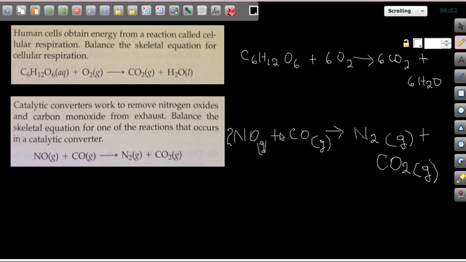If I put 2 here to make oxygen even so that I can balance it, I have 4 oxygen here. And I will be forced to put 2 here to balance the carbon. And oxygen is also balanced. There's 4 oxygen here, 2 plus 2 is 4. Check your nitrogen, 2 and 2. Check your carbon. We're all balanced.